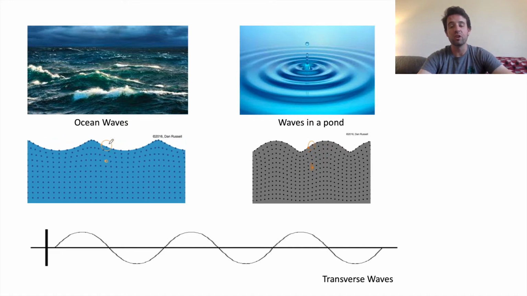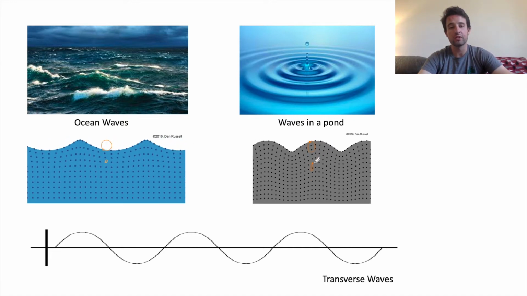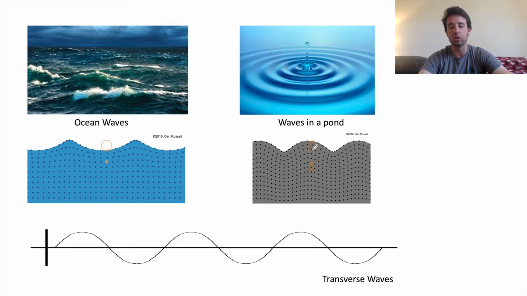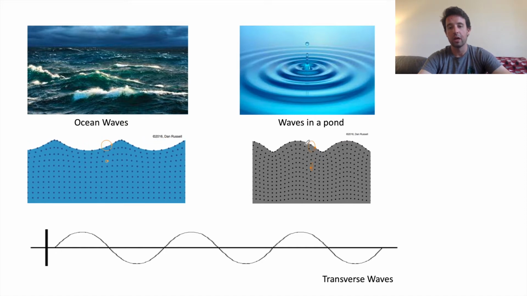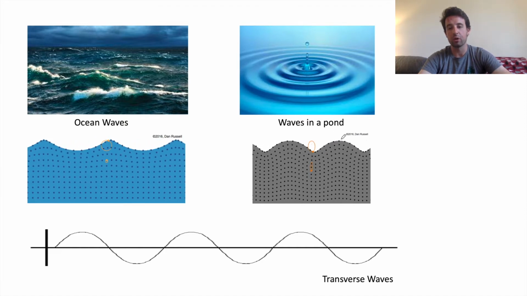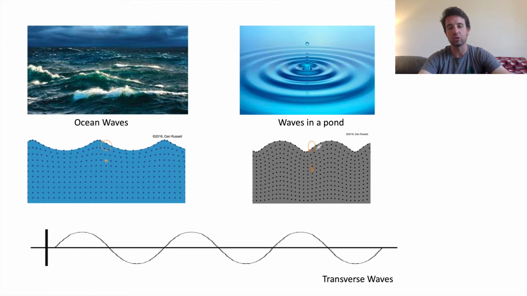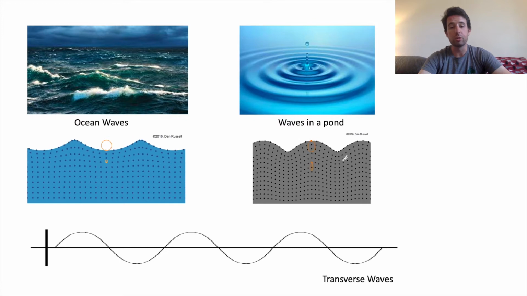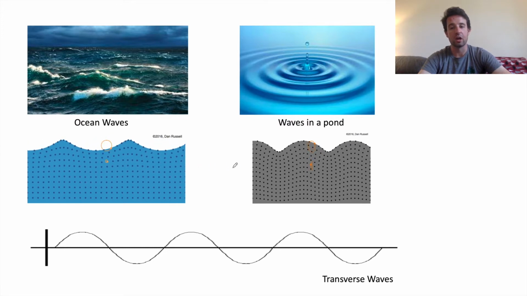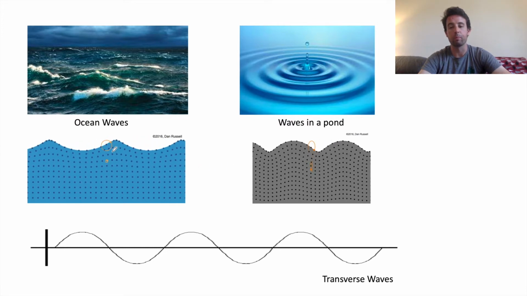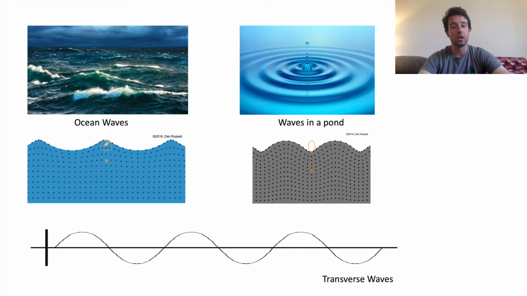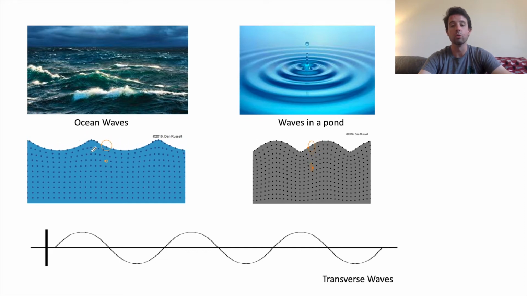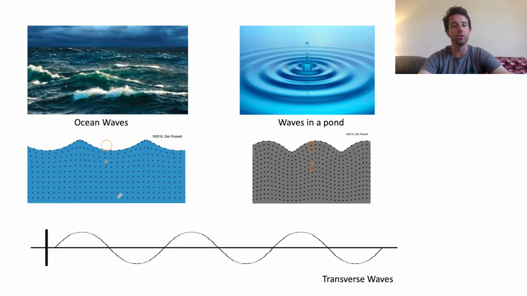Waves in a pond are a very similar type of thing. Here, instead of looking a little peaky, it looks more rounded at the top. And you'll see that the path the particle travels is a little less circular and a little more of an oval. Something you'll see in both these pictures is that water particles are moving different amounts. It looks like the particles on the top move the most and the particles further down move the least.